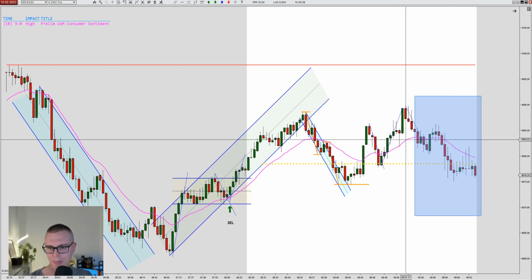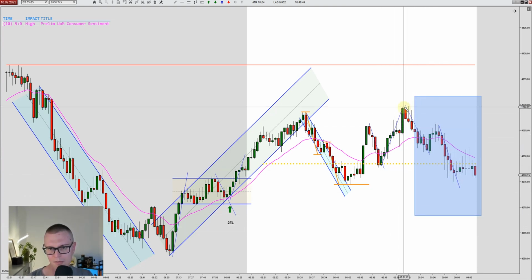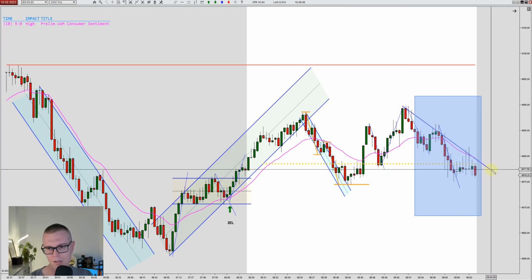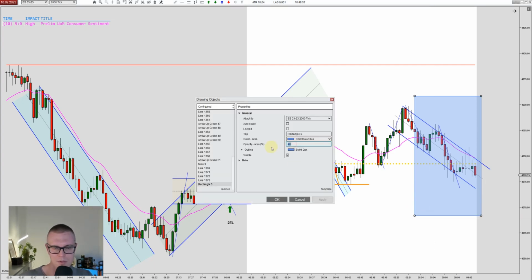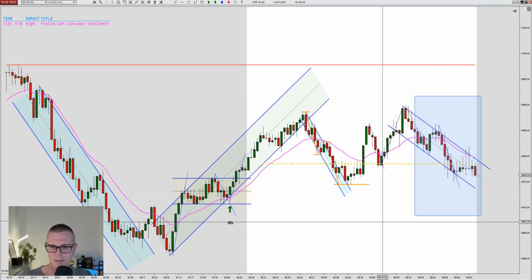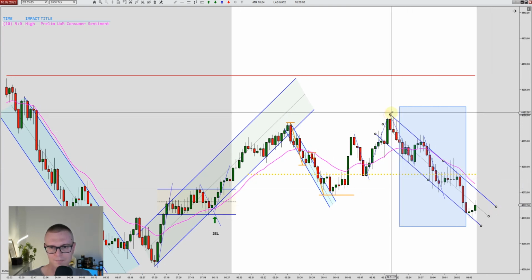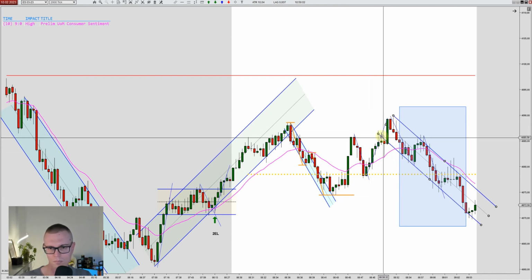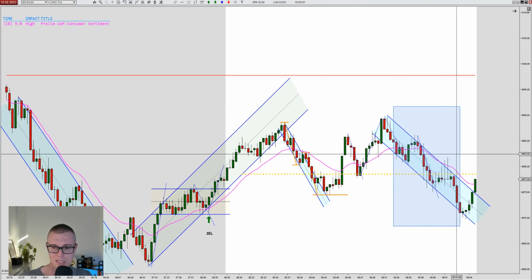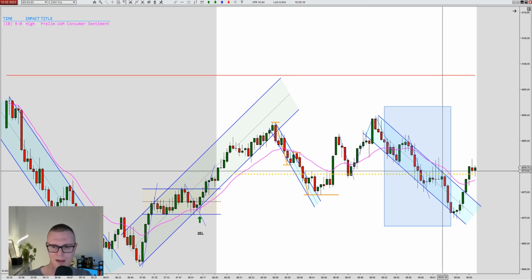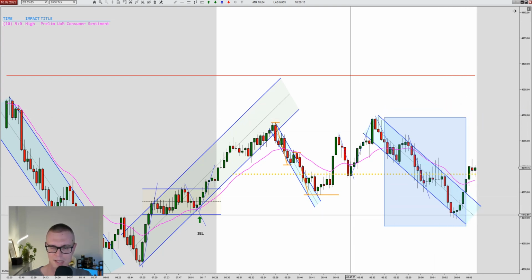And maybe I'm seeing this right now. There's some channel working lower, maybe even a bigger channel like this. Wait, let me change this a bit because you can barely see something through it. So we're working lower here. Coloring this channel as well. No setup. And now it's like 5 minutes after the news. So it's okay to trade again, I would say.